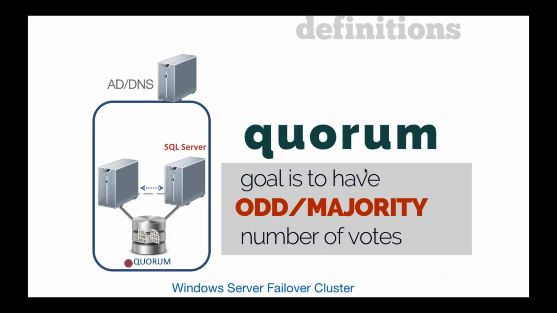So basically the disk now contributes a vote towards the quorum. In this case, instead of just relying on 2 servers that have votes toward quorum, I now introduce a third vote in the form of the shared disk. Shared disk contributes to the vote. So if one of the servers goes down, I've got 3 votes, and one vote goes down. 2 out of 3 is still majority. Anything greater than 50% is majority. And because it is majority, the cluster can stay online.